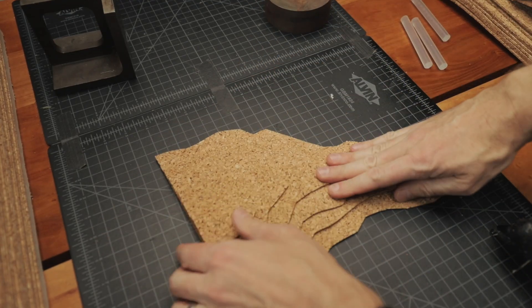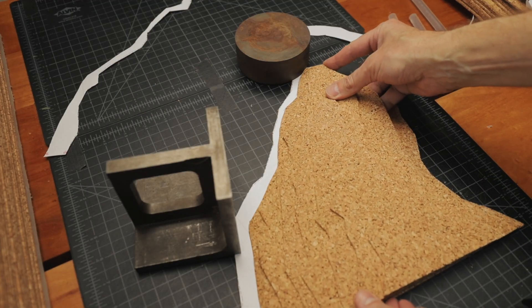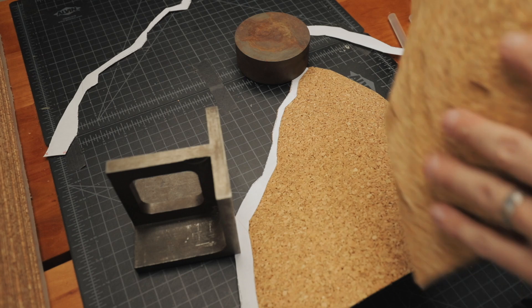We've got those pieces all glued together - a lot less curly than it was for sure. You can see if I get this edge correct and I line up the back edge, everything should be in alignment.